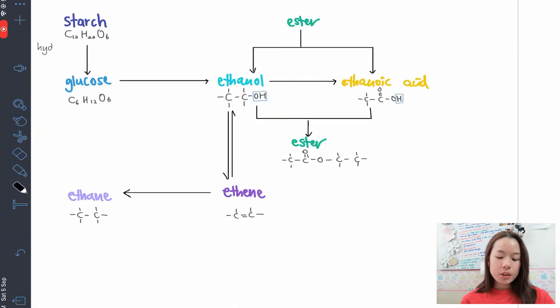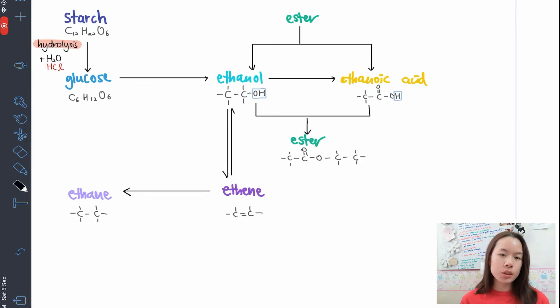So first one, hydrolysis. Hydrolysis, just look at the name - lysis is breaking, hydro is water. Breaking of a complex molecule by using water to form glucose. Hydrolysis is not equal to hydration, even though both using water. Hydration is just using water, but hydrolysis is using water in acidic or alkaline environment. They need dilute hydrochloric acid or sodium hydroxide as catalyst because this reaction is very slow. So hydrolysis to form glucose. Then glucose undergoes fermentation. Fermentation needs a catalyst, which is the enzyme found inside yeast, zymase, to form ethanol.